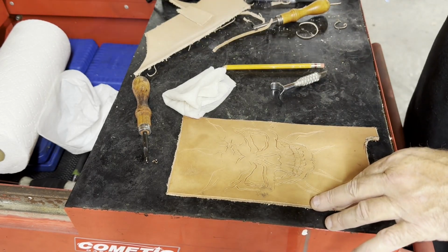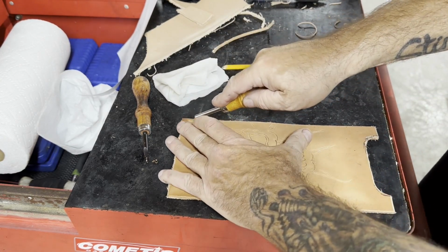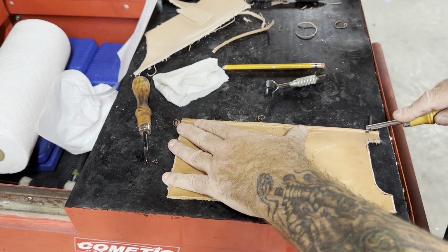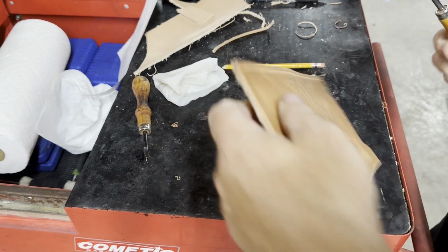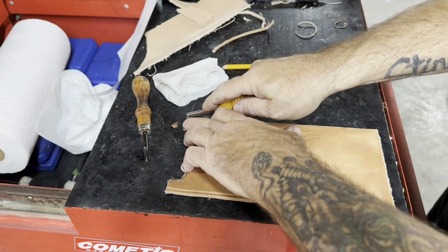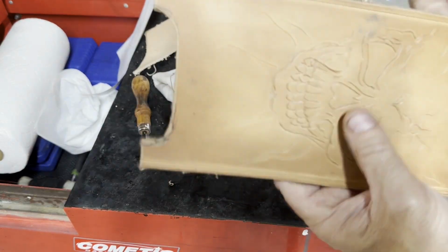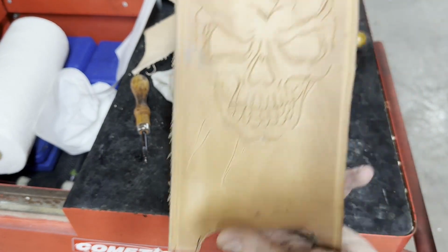So also we'll be putting the guy's initials in the eyes of this skull. This tool right here scaves out the top of the leather there. You can set the depth of it however deep you want it, and it'll make a nice outline around the edge of the design. Also, if I was stitching this to something, that's where I would put all the holes to stitch it to something, but this is gonna lay flat on the dash.